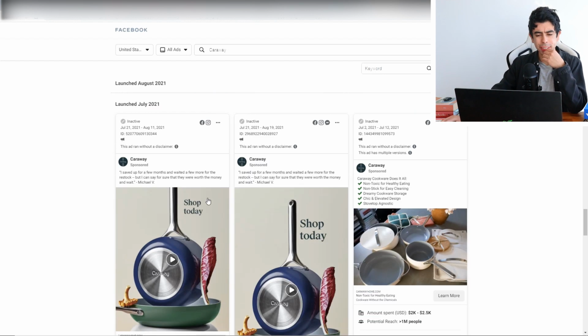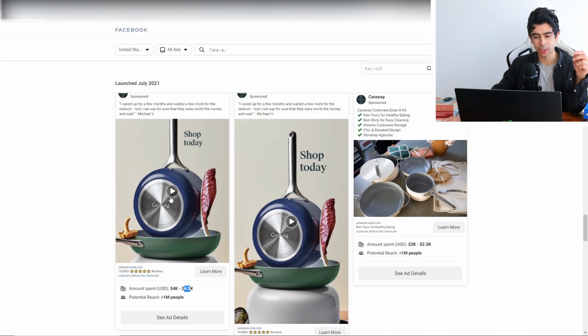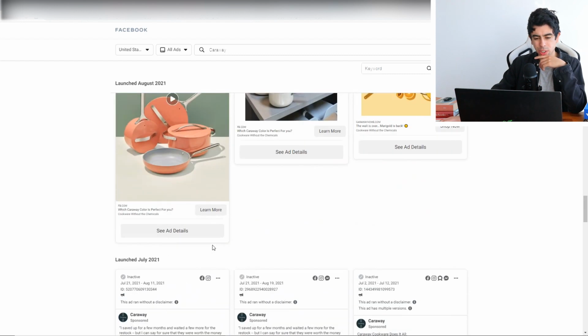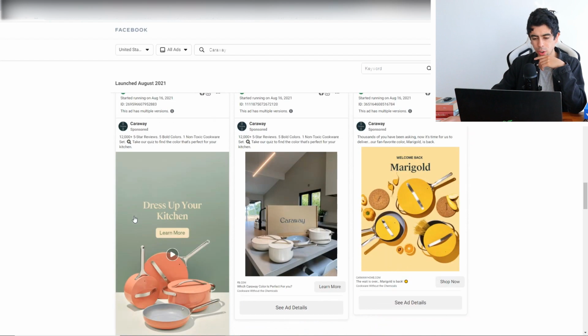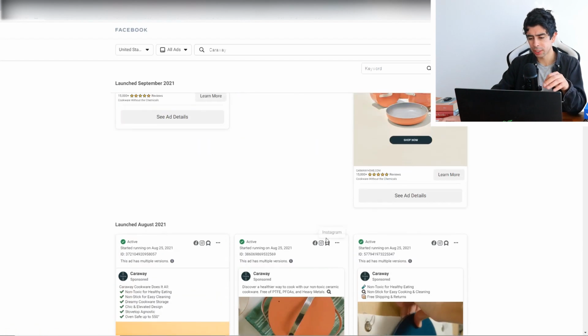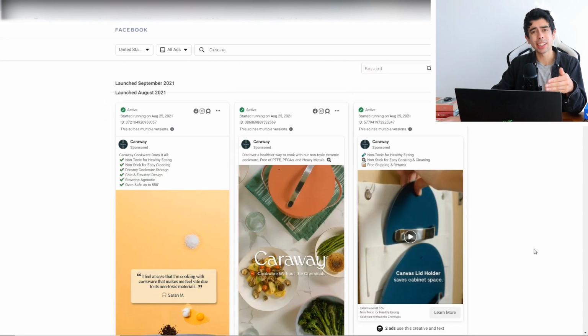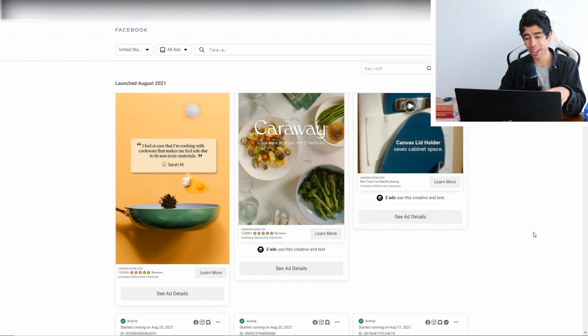Oh, look at this, this is kind of a cool feature that I didn't know the Facebook ad library has. So they've spent about 4K or 5K on this ad right here. Oh, and these are inactive. So that's all their active ads. These are all the ones that are active right now. Well, these are very simple, and honestly, that's not as many active ads as I thought, which is kind of nice. That actually makes me feel a little better because I'm not really out here testing this many ads, but I definitely should be testing more. But that's basically it for this one.